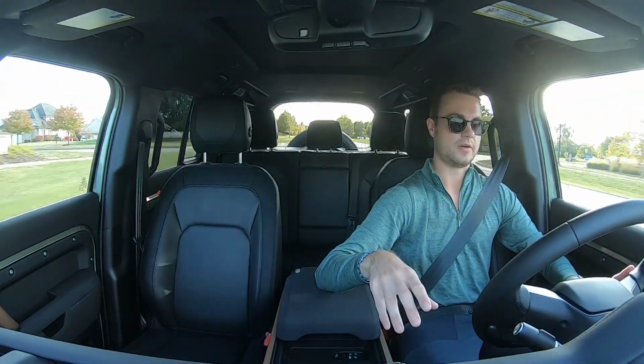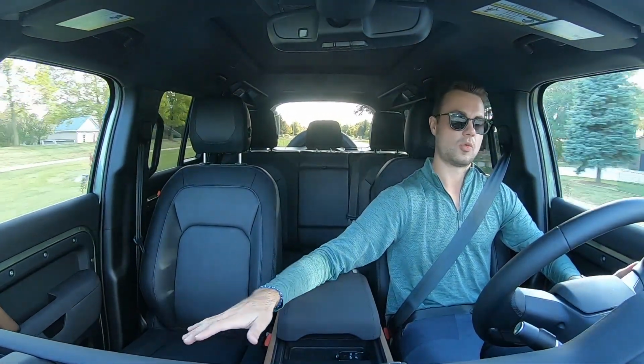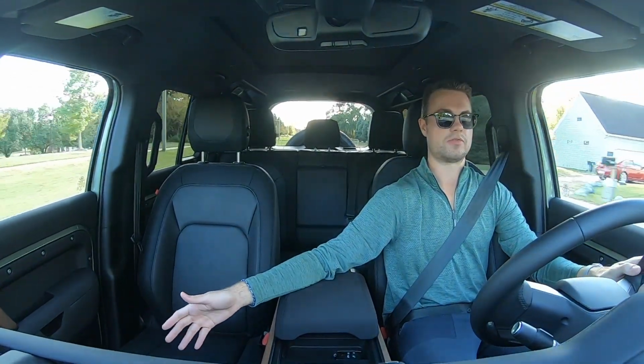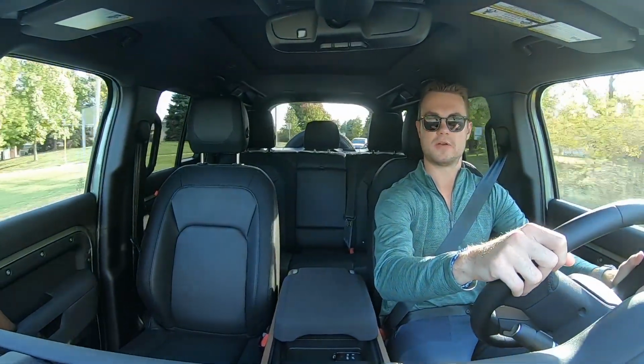That sort of has the well-appointed luxury interior that you would expect in, say, a Range Rover Vogue. You get the Windsor leather seats, etc., as standard. I think heated and cooled front and rear, and so on, so you don't have to really select your options a la carte up in the Defender X.